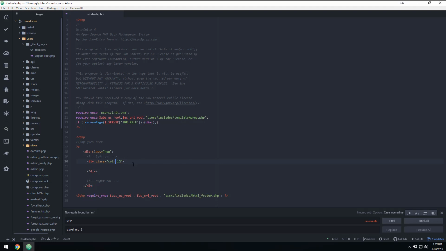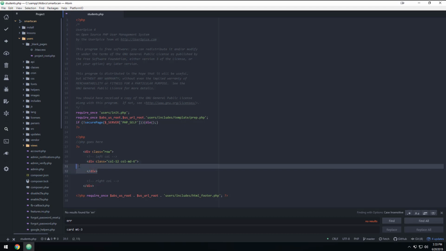Actually, no, we're going to say if it's on a really small screen, make it 12, which is the entire width of the screen. But if it's even on, let's say, let's try this. We'll see how it looks. 6, then, so if it's on a small screen, we're going to make it take up half the screen. So basically the tiniest screens, it's going to go full width. Anything a little bit bigger than that will still stay in 2 columns. Let's do medium. I'm struggling with that decision.